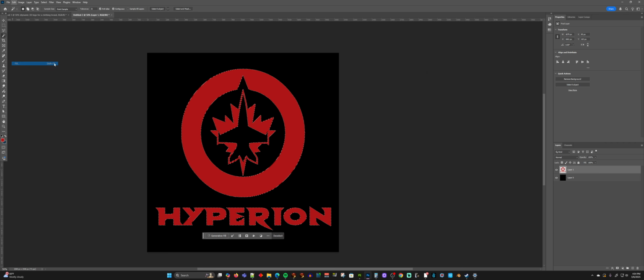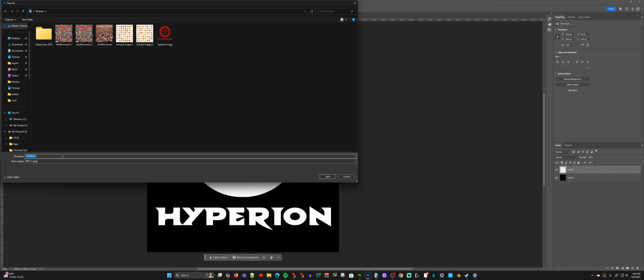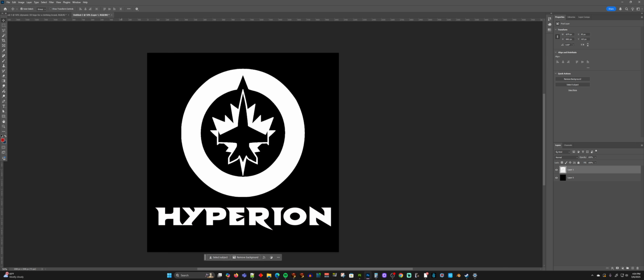Edit, fill with white. Now I got everything. All right. So again, this could be your logo. You could have started with a white logo on a black background, but we're going to export that, and we're going to call it Hyperion Logo Alpha. Okay.